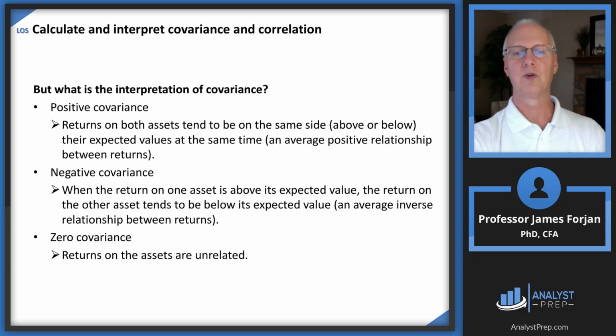And the opposite is true with a negative covariance. That means that if one goes up by, let's say, 10%, the other one is going to go down. Maybe go down by 3% or go down by 14%. We don't know what that number is, but we know that it's going to be an indirect relationship. And then zero covariance means that they're not related, meaning that if one goes up by 10%, the other one could go up or down, you just don't know. There's no relationship.